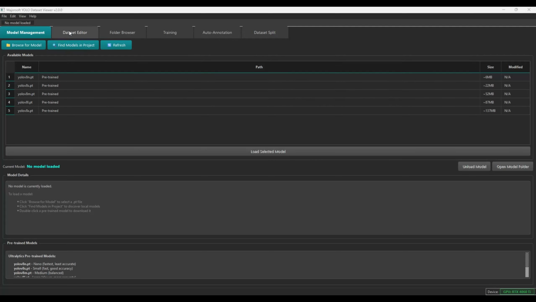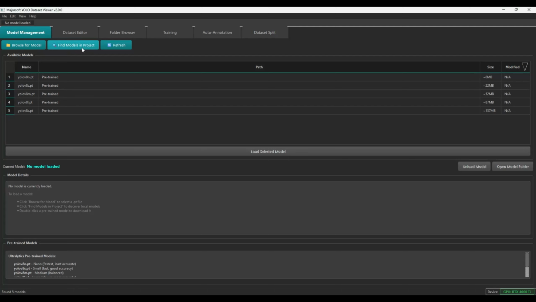So to show how this works quickly here, we're going to write a system that detects whether something contains a QR code or a data matrix code. Those are types of barcodes. And not only will it detect those, it'll give out a bounding box as to the location on the image that they exist in. So currently when the Majorsoft YOLO dataset viewer starts, you'll start off in model management.